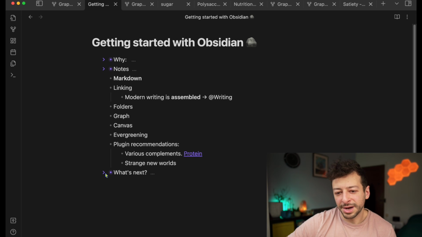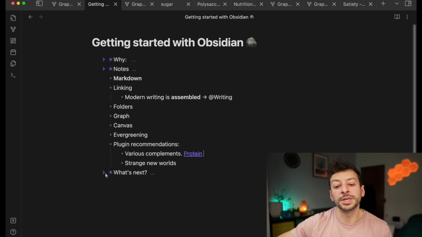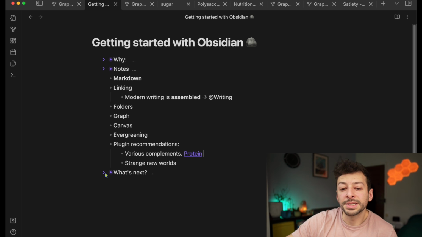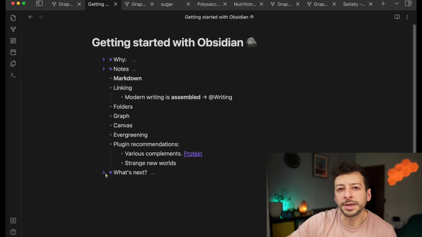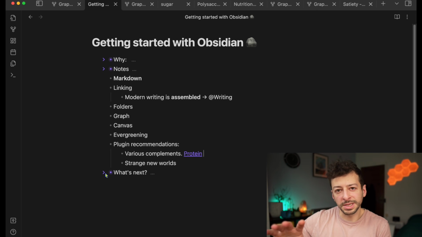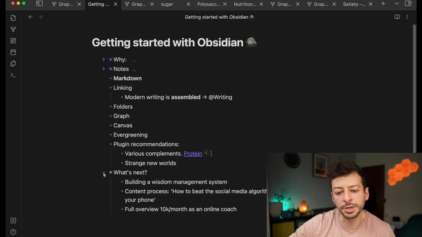So there we are. There is how to get started with Obsidian, building a second brain. Hopefully you can see the value and the utility in doing this. It means that over time, if you have to write an article about nutrient timing, you've got all the stuff already there. You just have to assemble the bits together and drag the pieces into the right sequence to create something new.